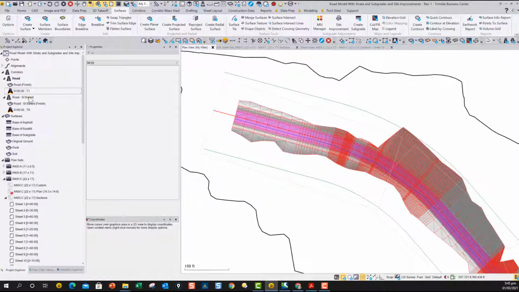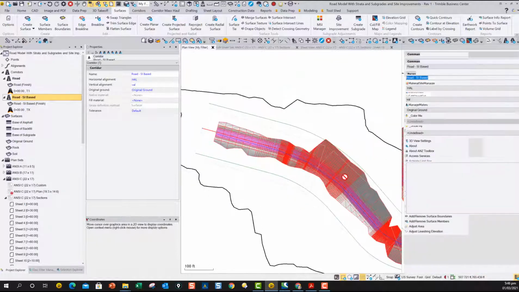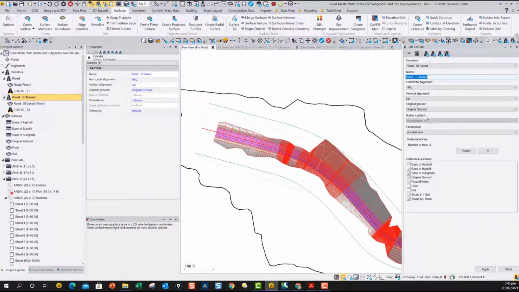And then I built this second road model, and a couple of things in here. Let's just go into this first. In here I basically built the model, called it site improvement based, used the same horizontal and vertical alignment, and used the same original ground model. And in this case, I referenced all of these surfaces in here. The reason I do this is so that I can change the arc to chord offset calculation on all those surfaces so that they all match up properly. And you'll see that in just a minute when I open up the template editor.